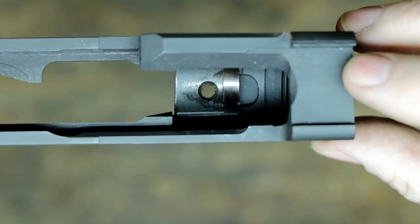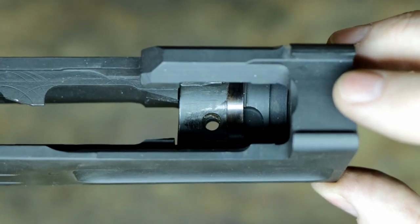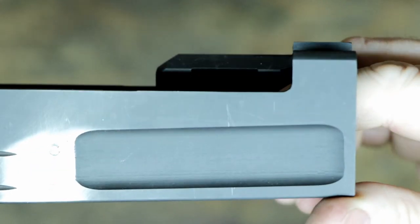There's that. It looks like it's pretty close to being in its place.